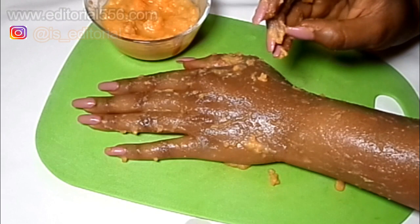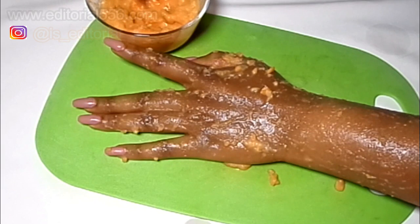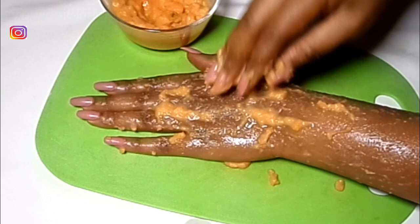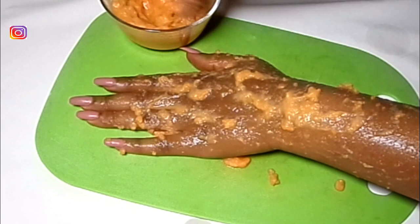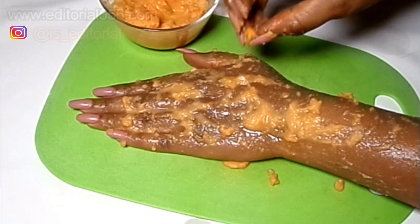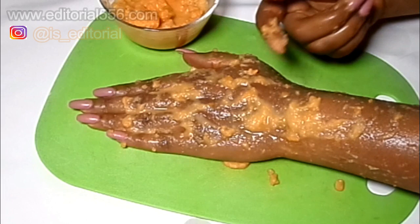After scrubbing, you can leave it on your thigh for a couple of minutes. As it sits there, you can take more of the treatment to cover up the particular place where you're experiencing darkness. Put it on and cover it up very well. My carrot didn't blend well so there are still some carrot particles, but nonetheless it's still okay. Hold it there for approximately three to four minutes.